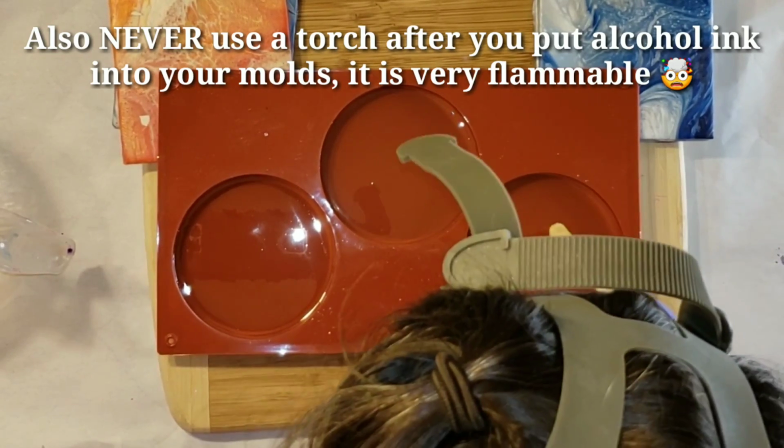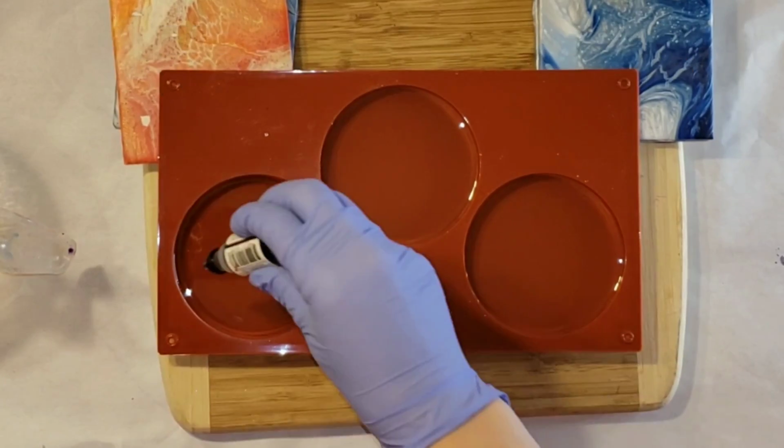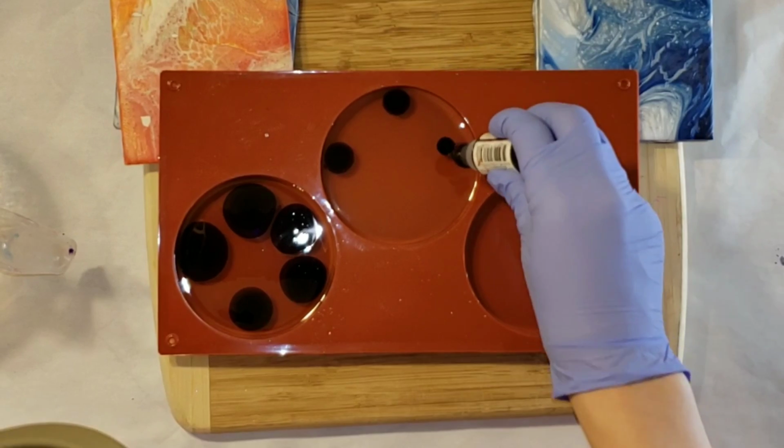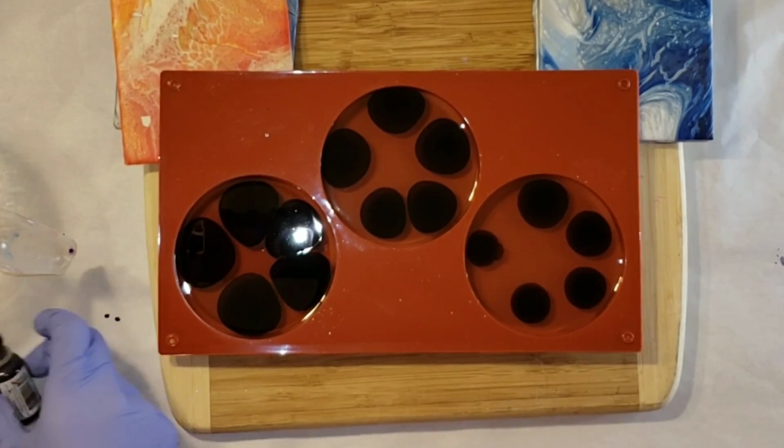There were a few big bubbles stuck to the edge, but I just took my little stir stick here and literally grabbed it off the edge, pulled it to the center, and it popped right on its own. I didn't have to go in with the heat again.